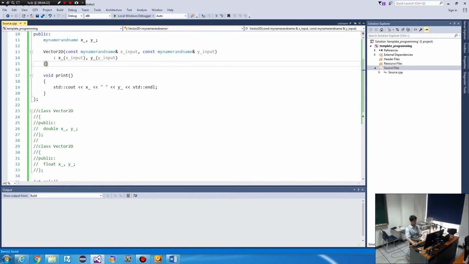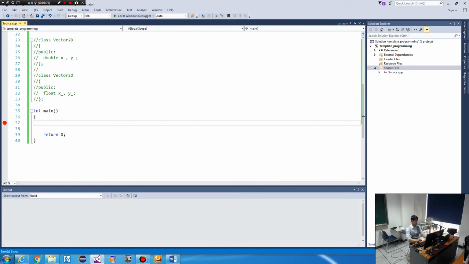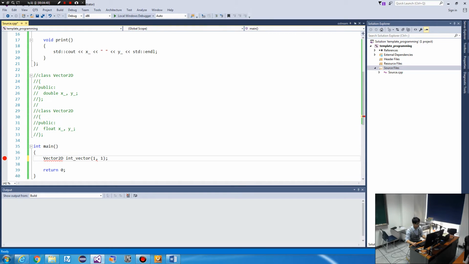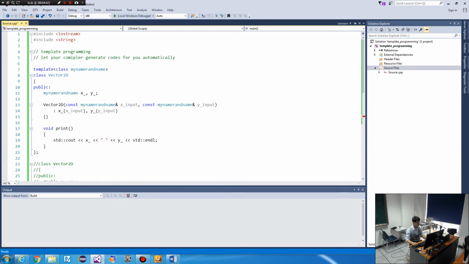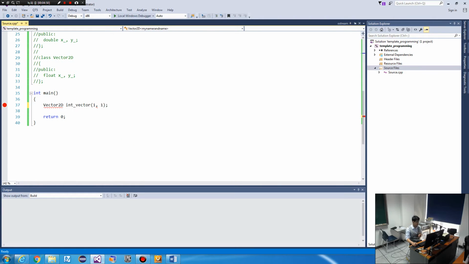So you can do this one, vector 2D, so integer vector and 1 1. But in this case there is an error here, because your compiler doesn't know what this is. It doesn't know, right? So we can do this.